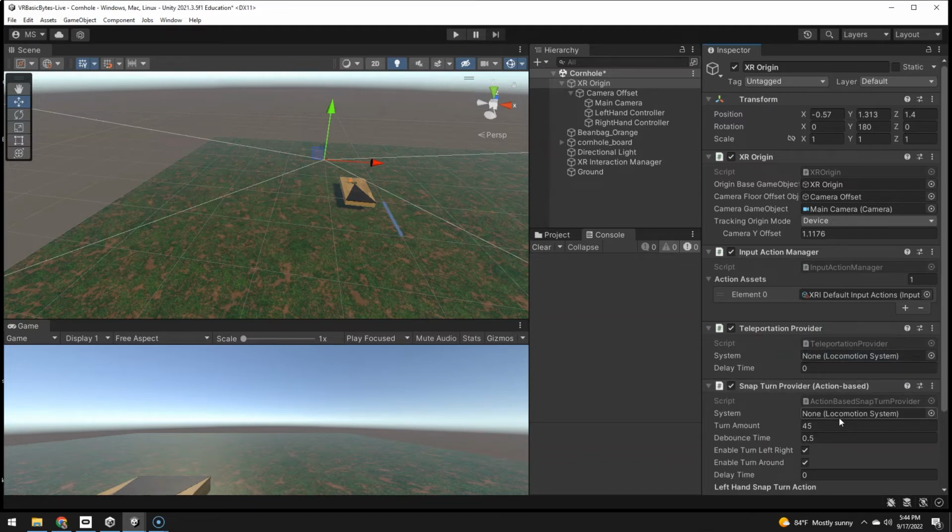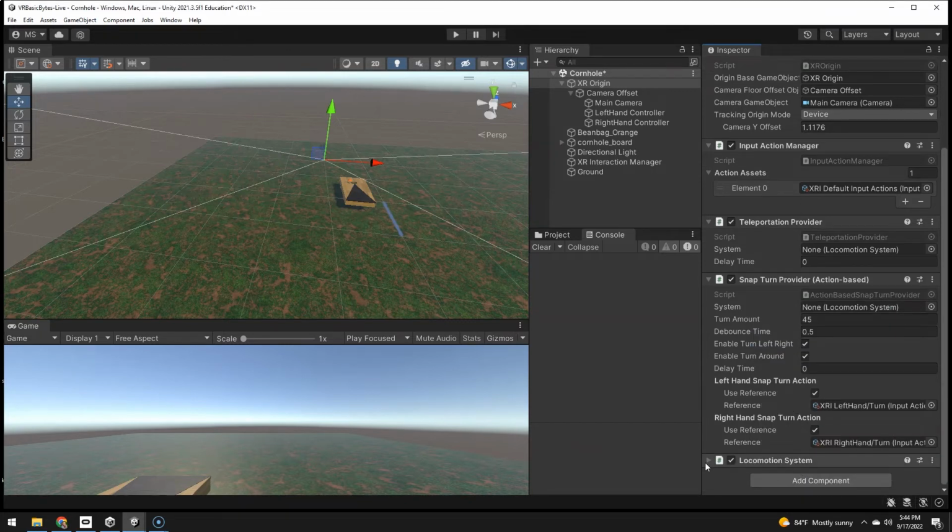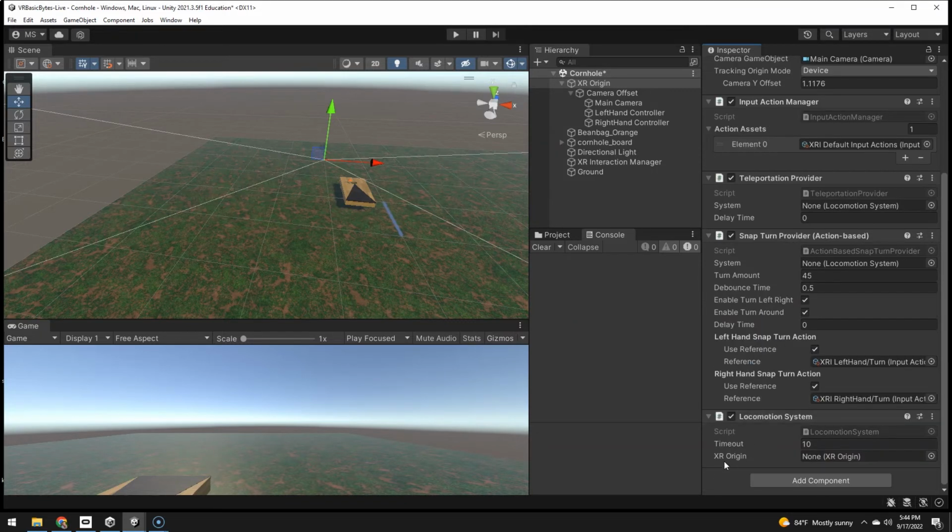So I need to make this a snap turn provider, action based. And locomotion system. Do we have a locomotion system? Not yet. So we need to add that to locomotion system. And inside that locomotion system, we need to tell it, hey, the XR Origin, this is the thing that will be locomoted. There we go. So now it says, okay, what's the locomotion system? Well, you can just drag this right inside of there. And the teleportation provider, that's the XR Origin.